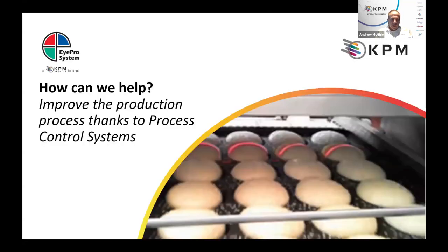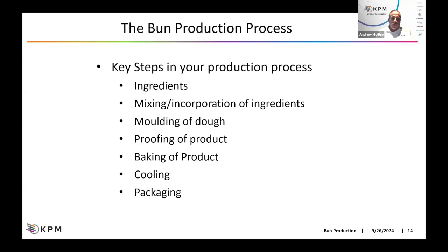Vision process control is also something that we're looking at very importantly now. Throughout your process, there are different steps where we can look at that part of the process and see if there's an issue that may cause you a problem with the finished product quality. Because right now, often our inspection systems are right at the end of the production line. And as you know, the production process can be 4 hours in total. It could even be longer depending on the product. And so knowing now that I have a problem means, oh gosh, I could have 3 or 4 hours worth of production that I have to not send to my customer.